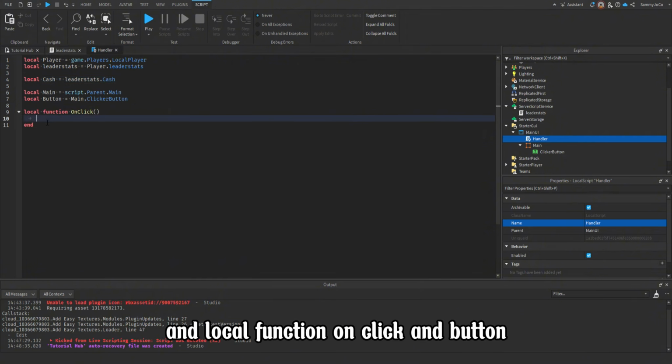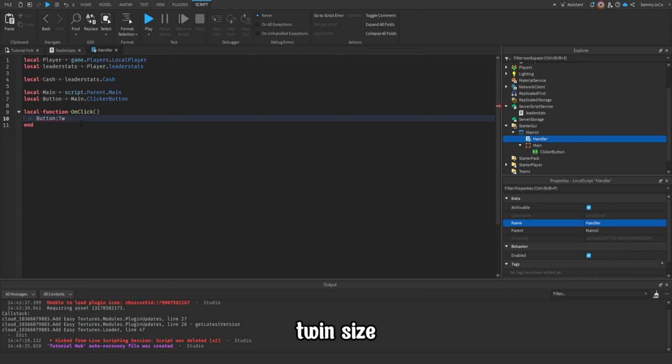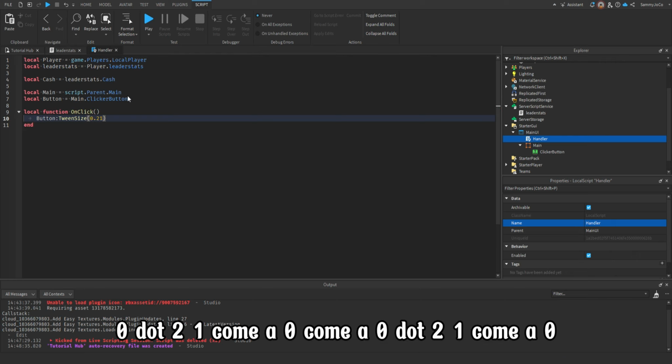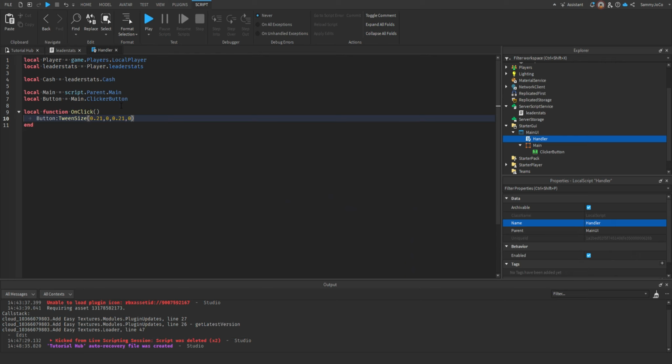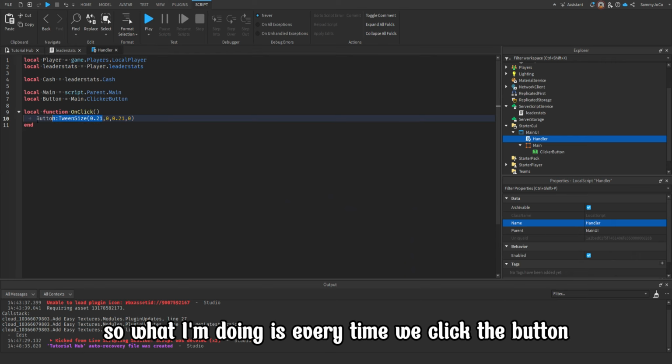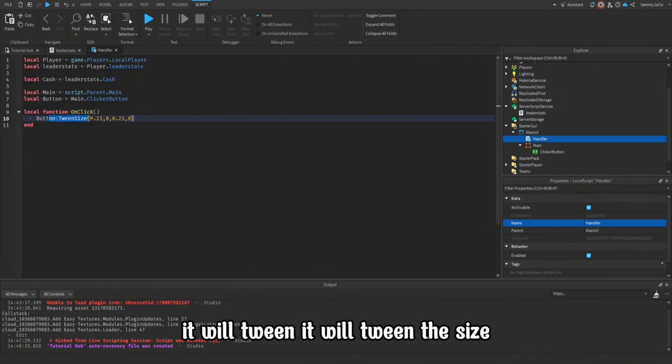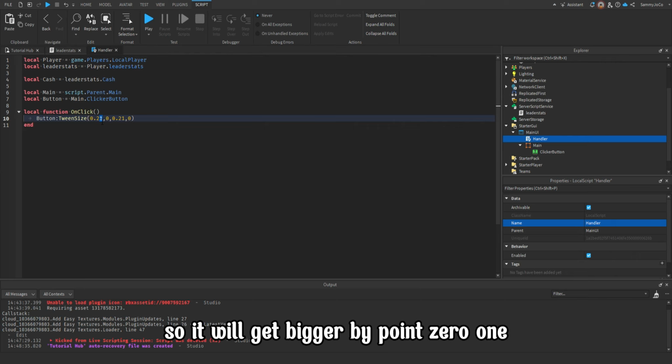And local function on click, and then button tween size 0.21, 0.21, 0. So what I'm doing is every time we click the button, it will tween the size, so it will get bigger by 0.01.